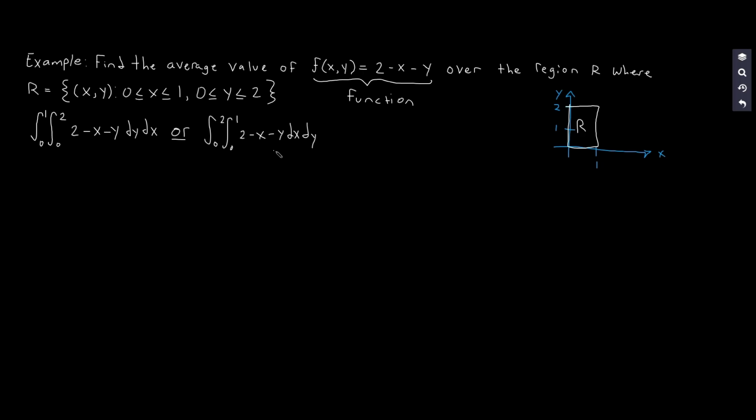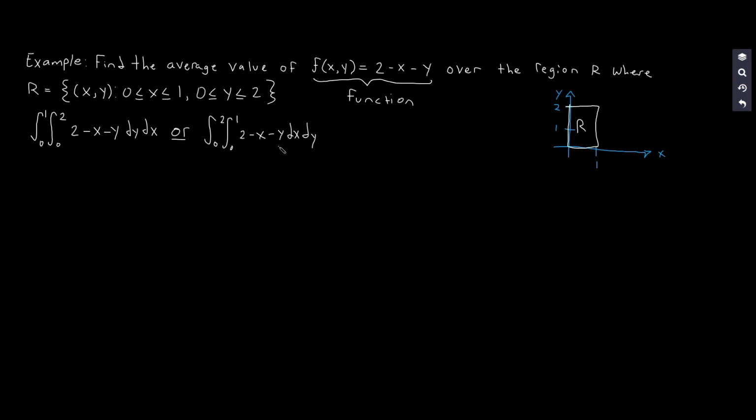Both of these are going to be the same level of difficulty. There's a constant, there's an x, there's a y. And the x and the y are going to be treated as constants regardless, depending on which way you go. Of course, it will depend which one at which time, but it's the same level of difficulty.